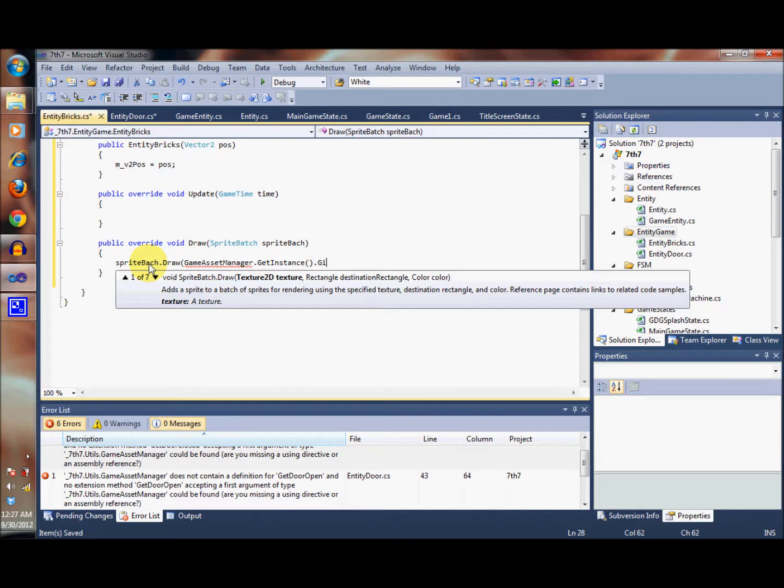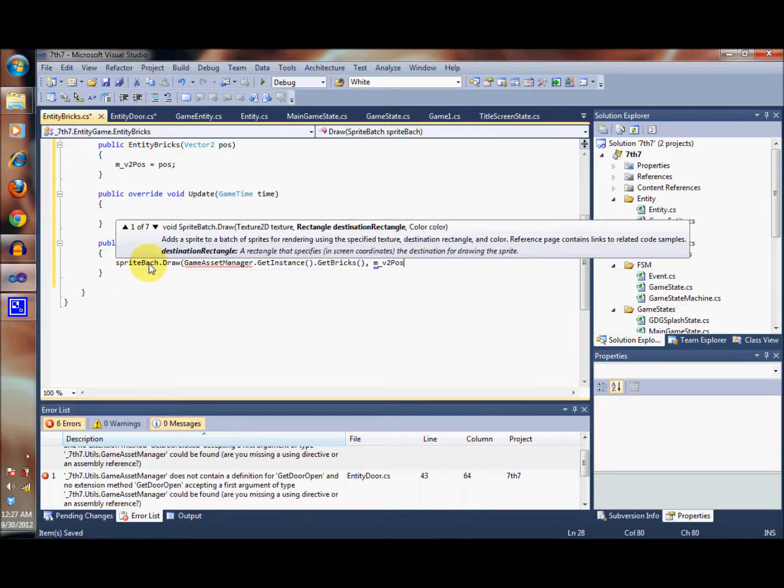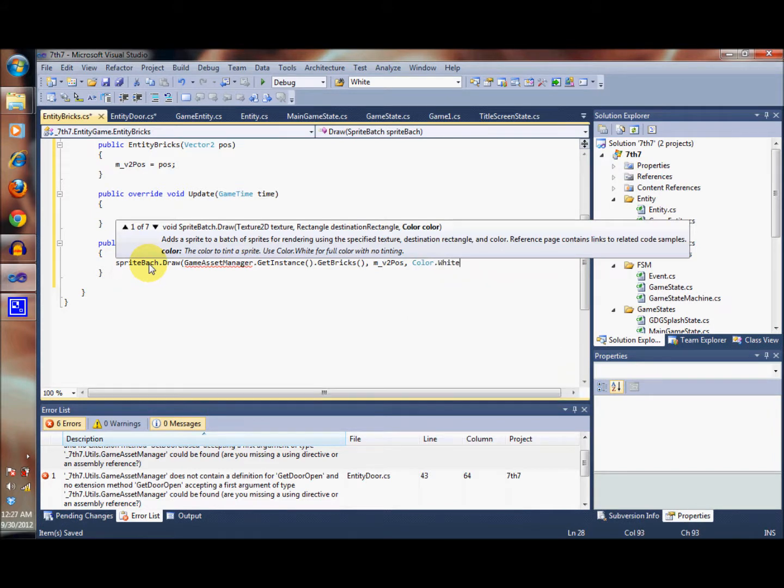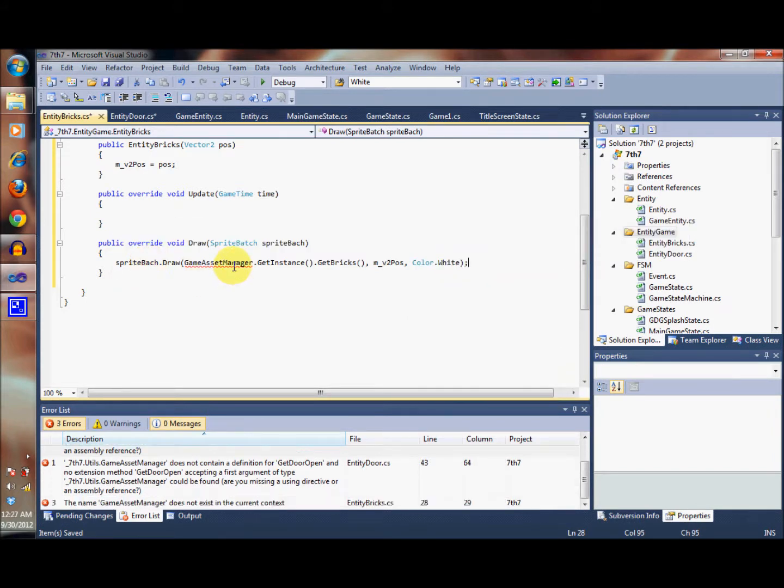We'll be implementing this later on, but for now just type it out, and we'll get to that in a second. And color white, of course, since we don't want to have any tint over it. Again, if you can import it, just Control period, and you're gonna have it.